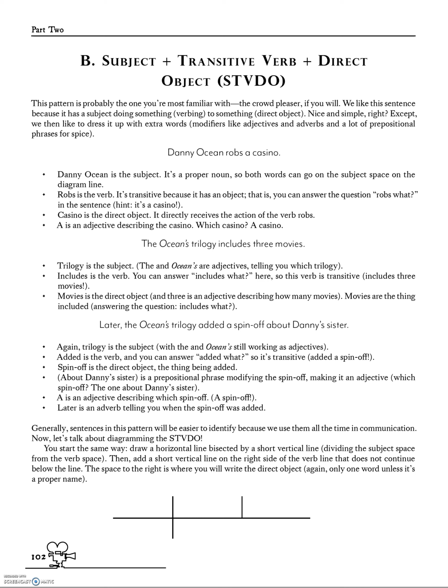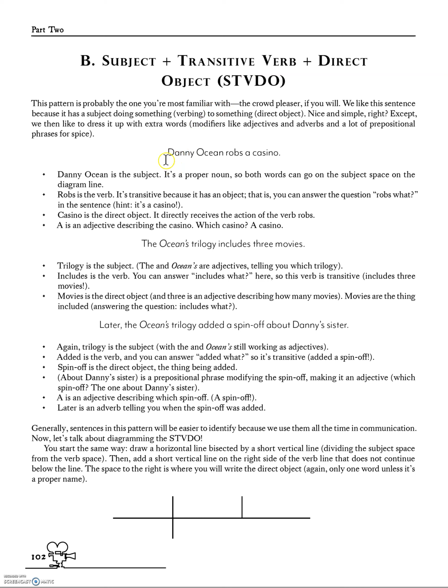This video is about Chapter 3, Part B, which is the subject, transitive verb, direct object, or as I like to call them, STVDOs, right? STVDO. So before this, you've seen the video about STVDs, subject, intransitive verbs. So remember, intransitive verbs stop. They don't go across the sentence, trans meaning across. So here we have a transitive verb. If it's going to move forward in the sentence, what is it going to move forward to? The direct object. It is the thing directly being affected by the verb. That's what the direct object is.